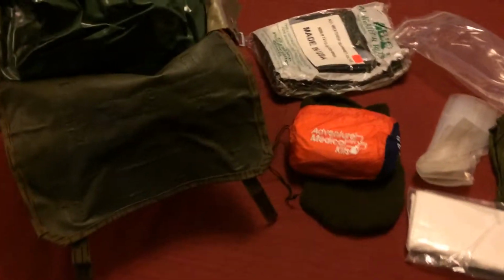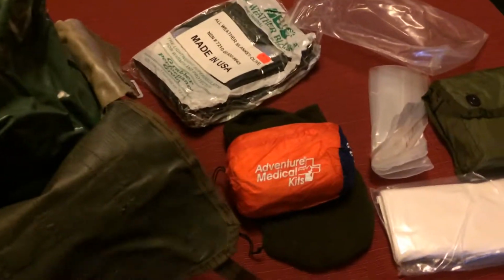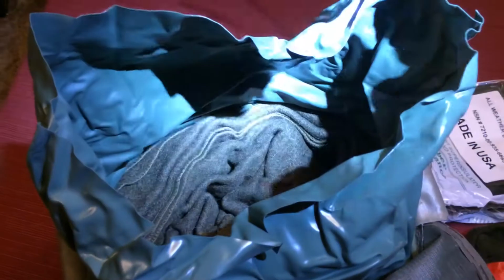This is the one labeled blanket, IFAK, blanket, and garbage bags. Okay, so what we've got in here, it's kind of hard to see. Let me see if I can get a light down in there. Okay, you see this is one of these German bags that has this plastic liner, and you can kind of see that now. It's kind of a plasticky material. Down there I've got a wool blanket. It's one of the Italian surplus ones from before people started counterfeiting them. What a world.